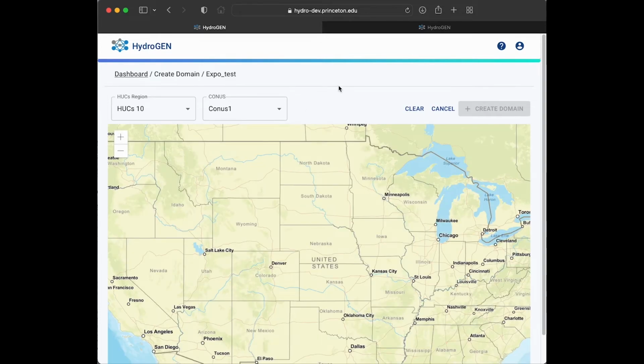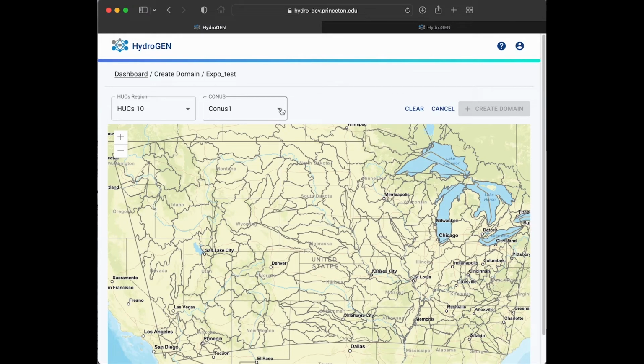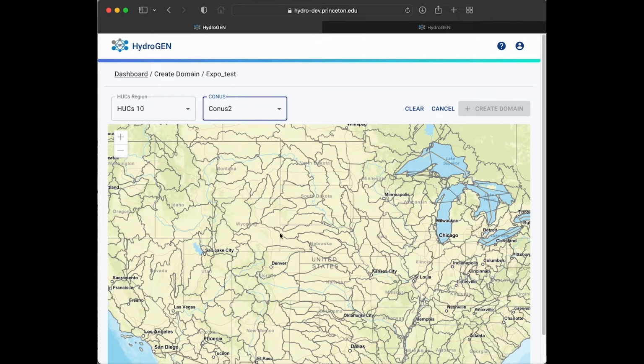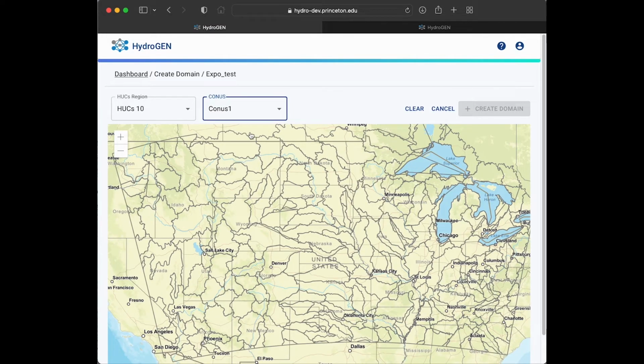And so we have two different options. First, we have our CONUS1 domain, which is being shown here. And our CONUS1 domain is our first generation National Hydrologic Platform. And I'm showing HUC10s here. We can also show CONUS2 just to let you know that we are ready for the next generation. So we've got another hydrologic model that we're also training emulator models on and simulating, and that is going to be the second CONUS platform that we develop.